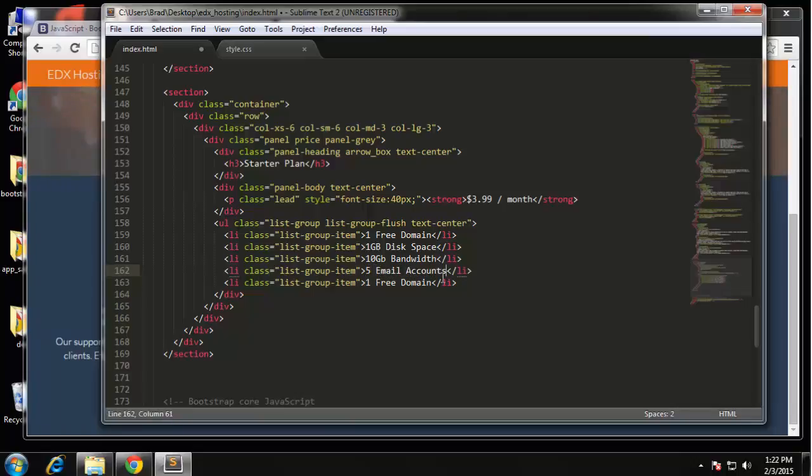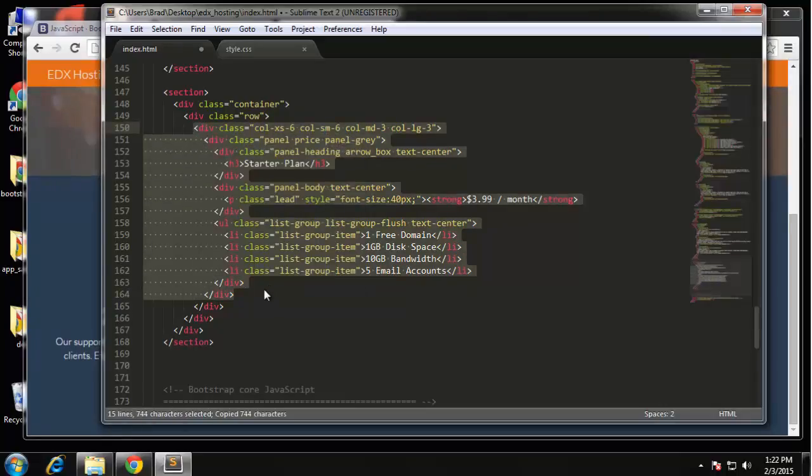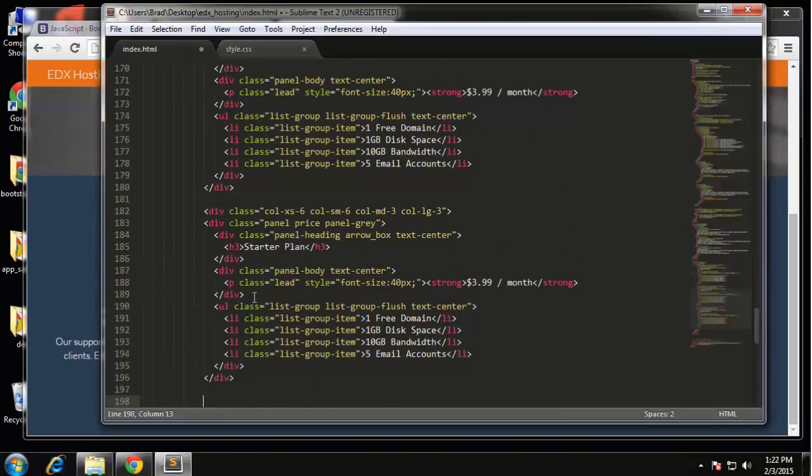And that's good. I'm going to get rid of this last one. Okay, so now all we have to do is copy this whole div. And then we need 1, 2, 3 more.